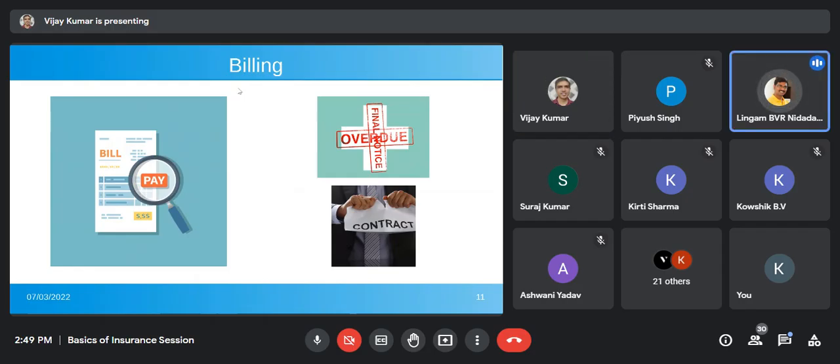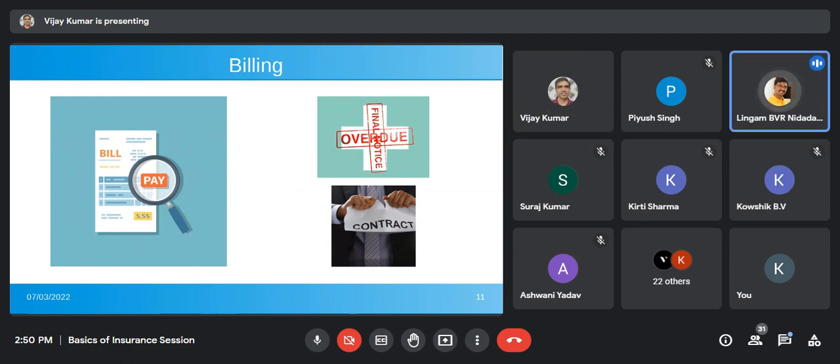Vijay, as you mentioned, overdue. So you meant to say overdue is nothing but a notice in insurance? Yes. We as an insurance company will send you, maybe most of the time it is a physical notice also, right? You will get a letter at your home for the address where you have specified in the policy, saying that I owe you this much amount for this particular policy, and this is the final date that you will have to make the payment, and after that your policy will be cancelled if you have not made the payment.